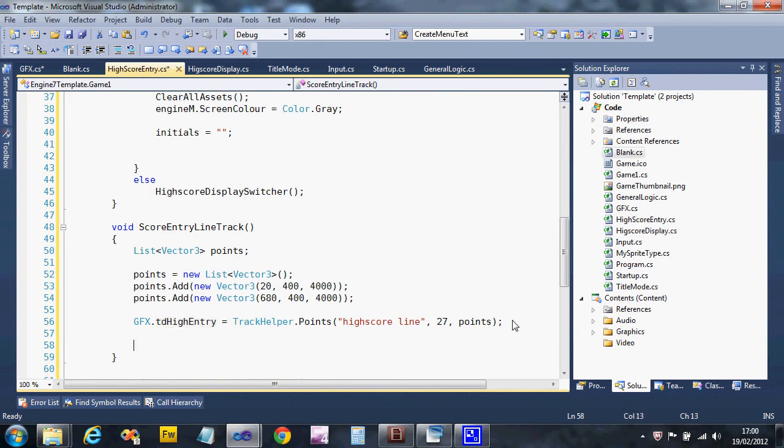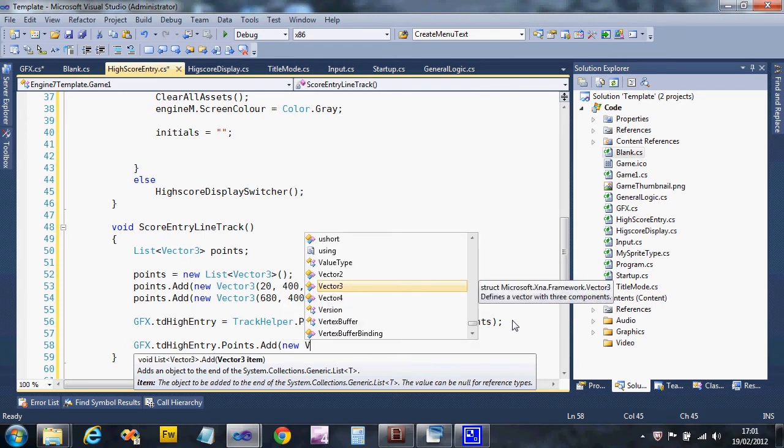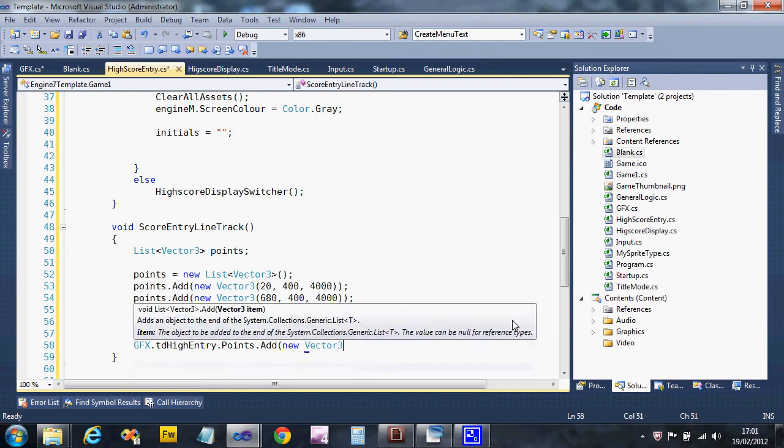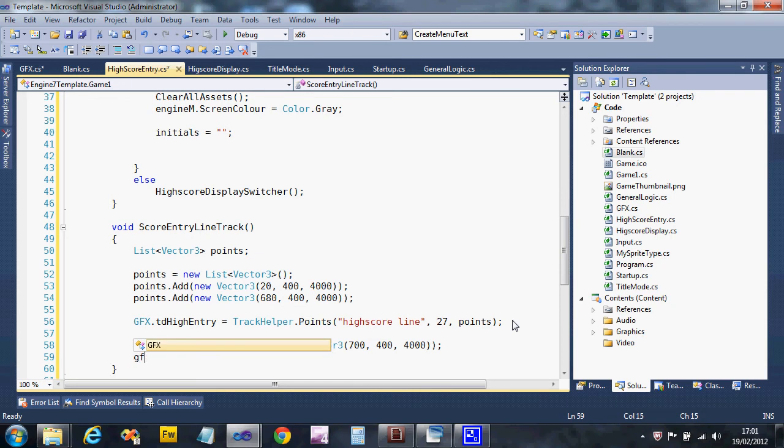What we want to do is add to this track definition 2 more points. So I'm going to say graphics.td high entry points, and I'm going to add to that. So this is adding it to the track definition. Right, well I'm going to put the rub character at 700, 400, and again you'll have to play about with these depending on what font you use and what size you make it. You might need to move things around quite a lot, but this will give you a feel for how it works.